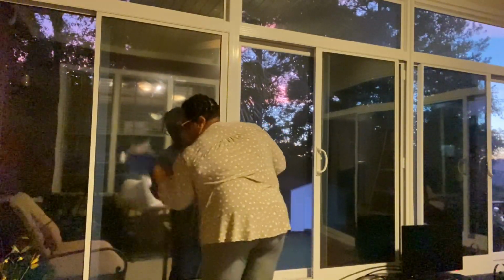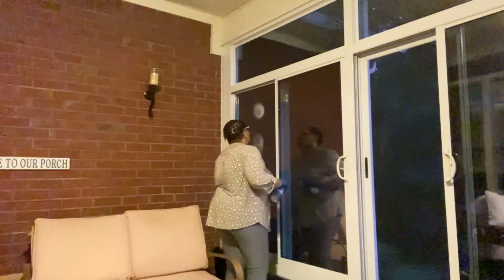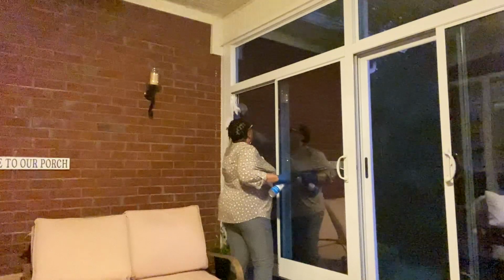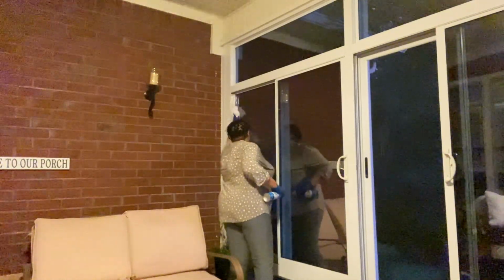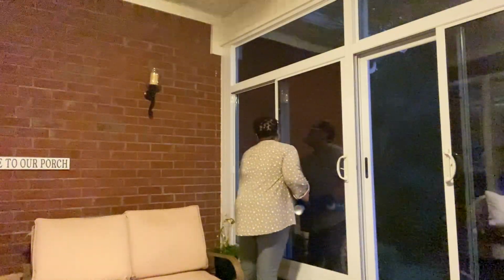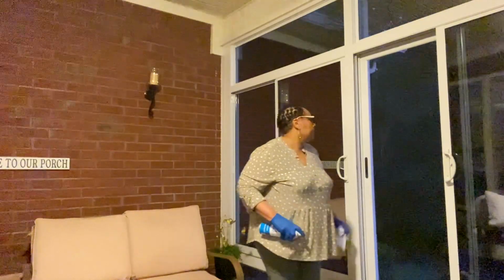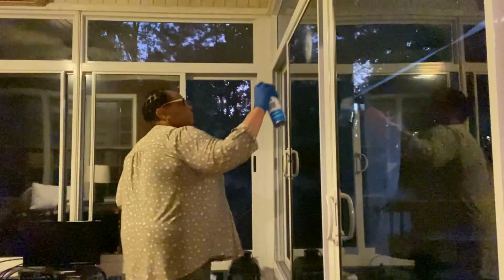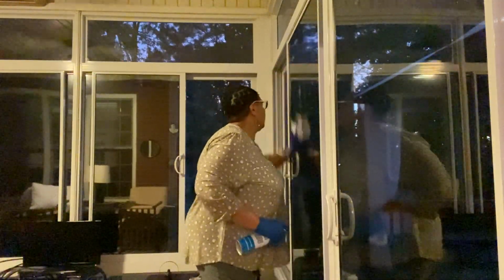As you can see, the night is starting to catch up with me. I apologize for the poor lighting, but I am determined to keep pushing. I want to get this space done tonight. I kept telling myself, we're not stopping. We're not going to stop until it's done. I'm not going to bed until I know this space is clean. And I just kept on pushing.